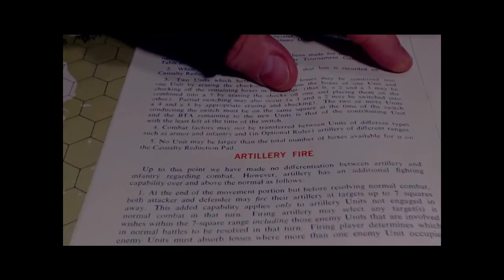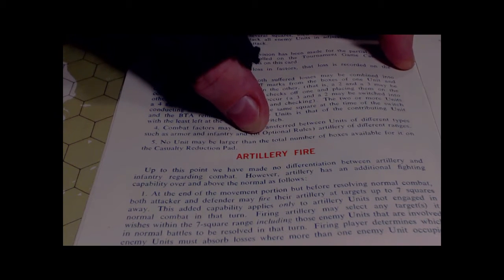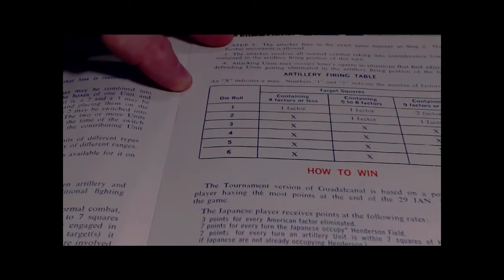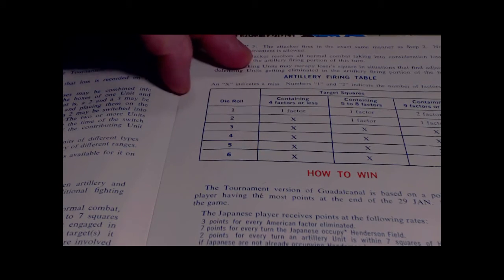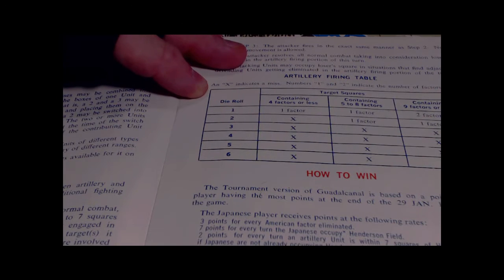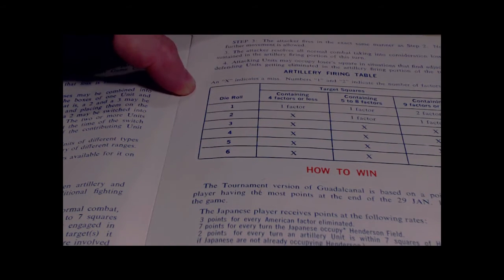In this case, artillery units will fire at targets up to 7 hexes away. Based upon the number of factors of artillery fire, you'll look over on this chart over here, and it'll tell you the number of factors firing, the number of step points or factors in a hex, and a die roll would determine various effects of the artillery. And it tells you how to win.